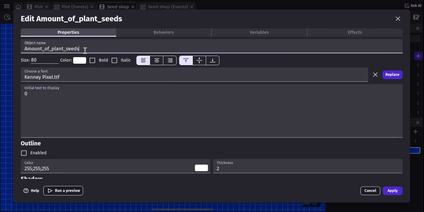And do not put this. Just say amount of carrot or beet seeds or summer seeds or anything you want, but I'm going to stick to plant seeds.